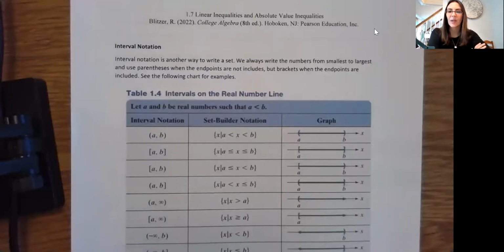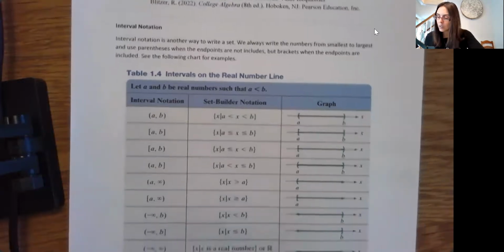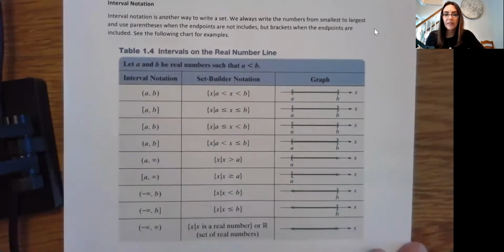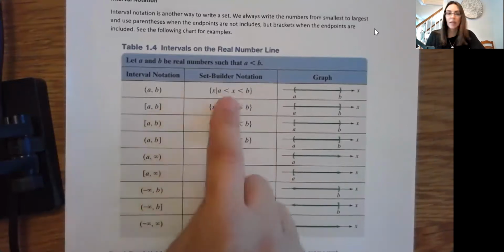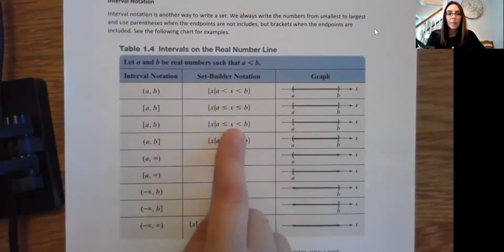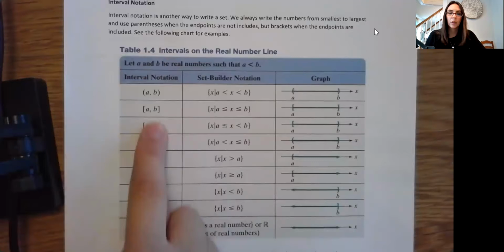Hi, everybody. In this video, we're going to focus on inequalities. Before we do that, let's just look at some notation for how you can write your solution sets for inequalities. We have interval notation here, set builder notation, also called just set notation, and graphing. Most people have seen set notation, maybe not this formalized, but you've worked with inequalities before. The new thing for most people is interval notation.